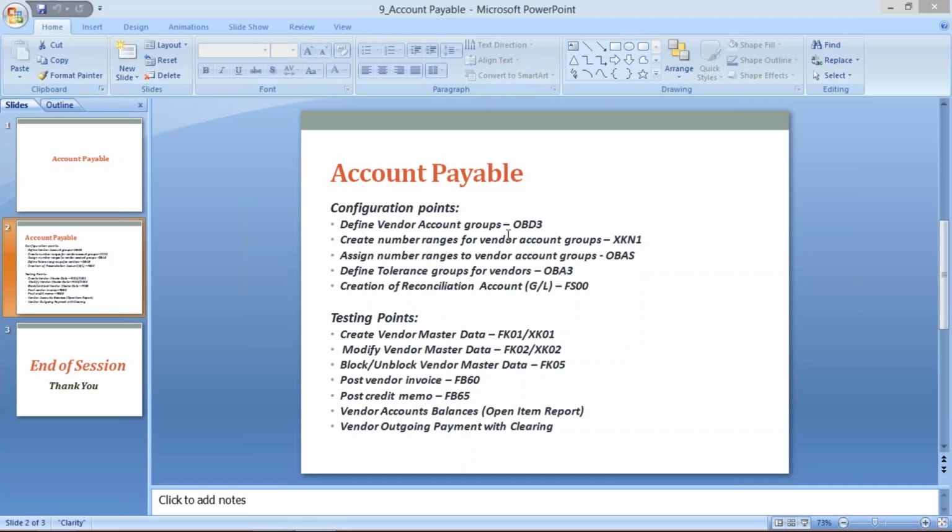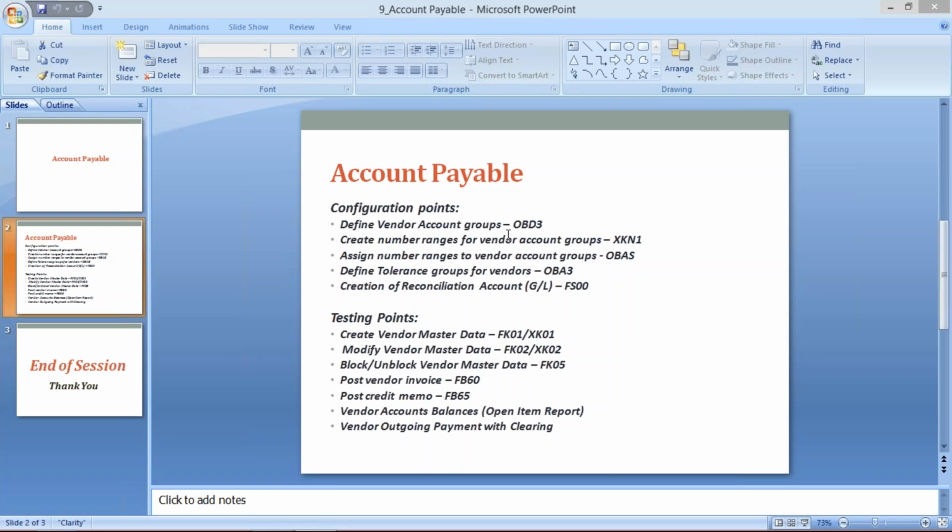Now, if you are able to recall GL account group, vendor account group is pretty similar to GL account group. GL account group, what does it do? It controls the fields which appear during creation of GL master. In a similar way, vendor account group also controls the fields which appear during creation of vendor master.